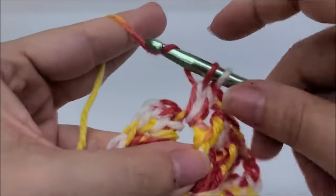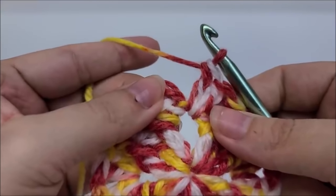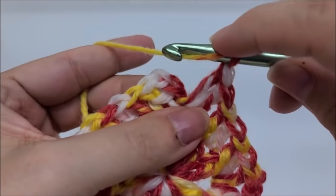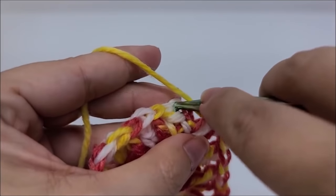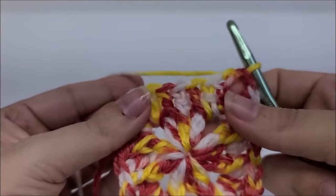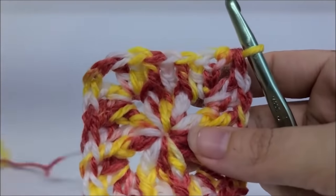This is how we end every round. So now we have 4 because we started by putting 2 in there and we ended by putting 2. So now we're going to end the round by half double crocheting into the top of the first or the beginning chain 3. Half double right in there. Just like that. And by doing that, it brings you into the center there. So like I said, there's no slip stitching.